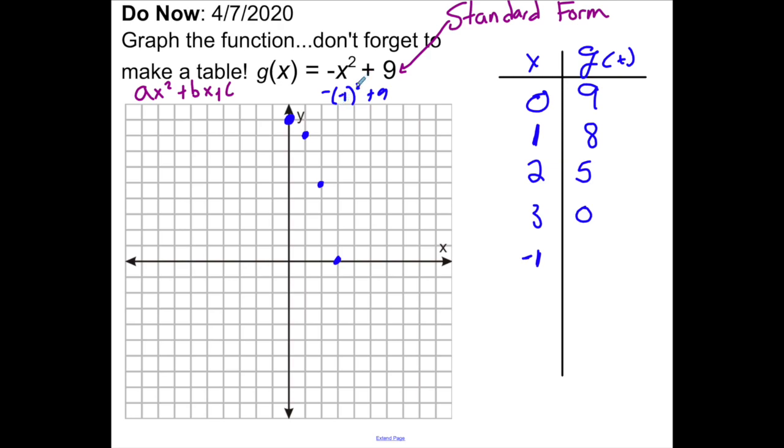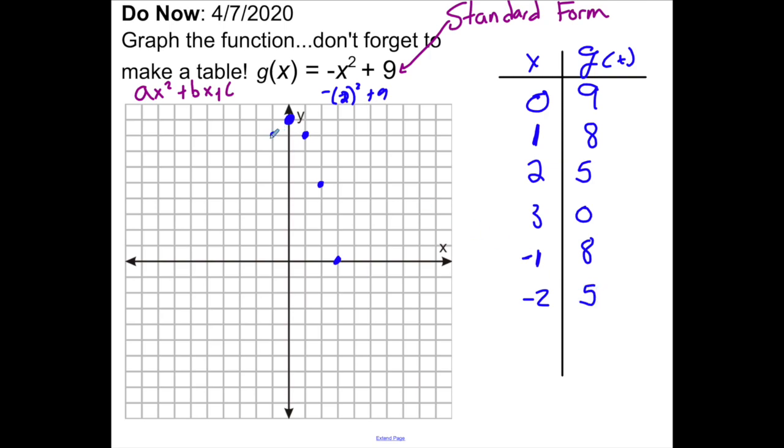Okay, so negative 1 squared is 1. Oh, just like 1. Okay, so negative 1 squared gives me the same thing as 1 squared. So the rest of it will be the same, right? Because negative 1 squared is 1, negative 1, and then you get 8. So is negative 2 the same thing as positive 2? Or rather, is negative 2 squared the same thing as positive 2 squared? That's what I meant. And the answer to that is yes, it is. Negative 2 squared is 4, just like 2 squared is 4. So we'll end up with the same thing.